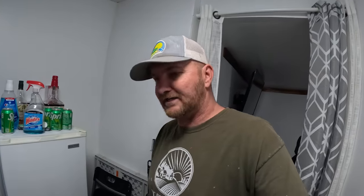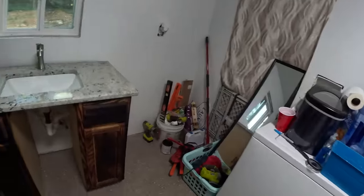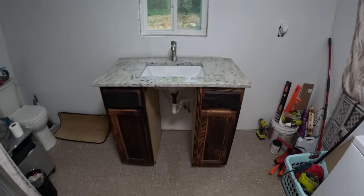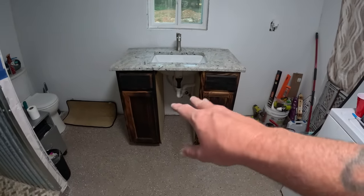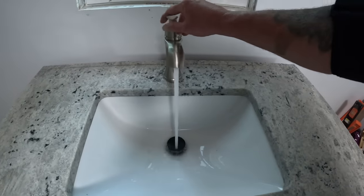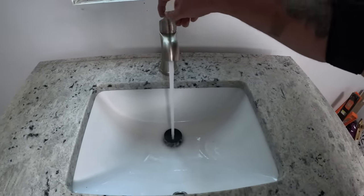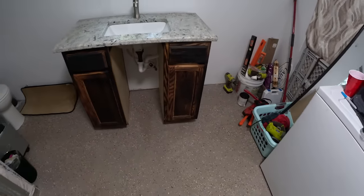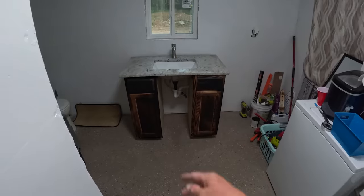Whew. All right, guys. It has been a long fought battle today. But I've got it all squared up now. It's exactly where it's going to go. All the plumbing is ran. It works really well. Cold, hot, all of the above, drains good, leveled out, center with the window.